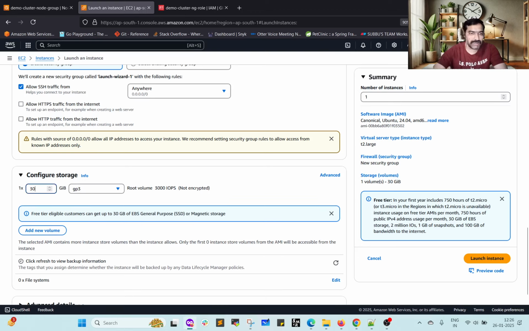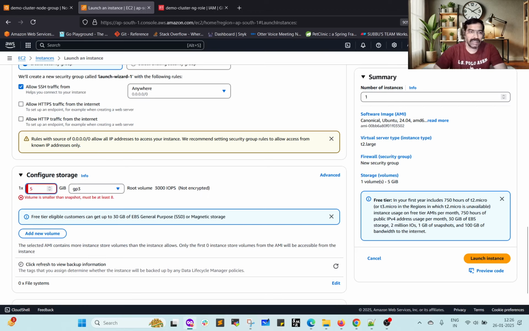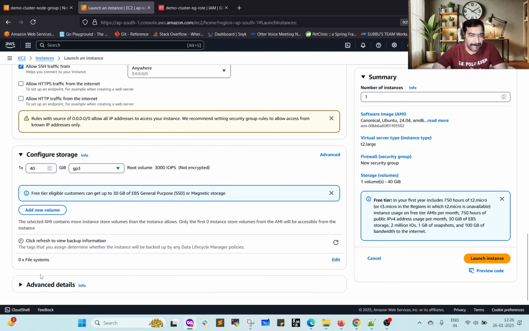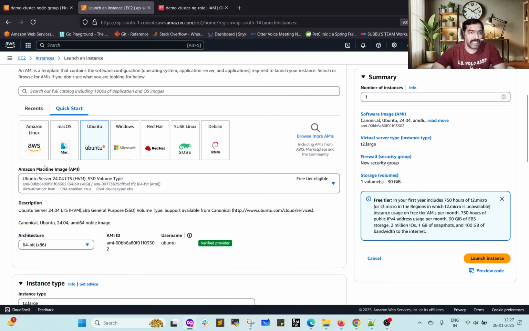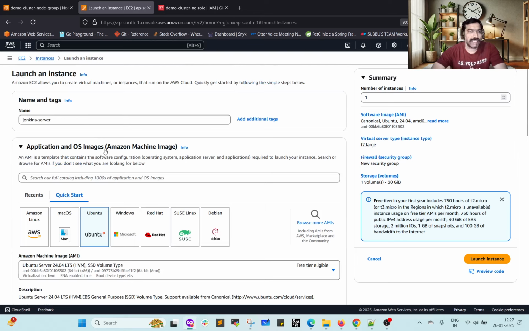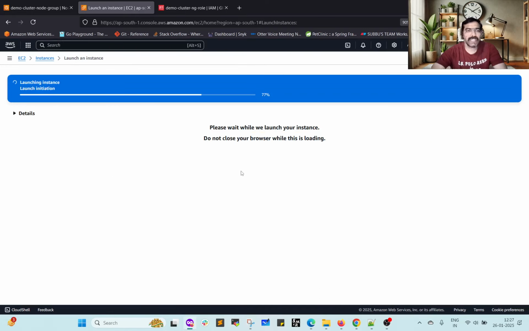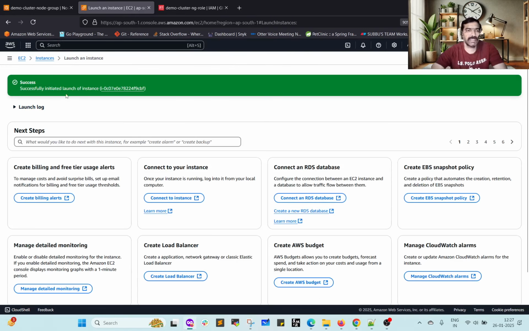Like the storage, we require more, at least 30 or 50 GB. Otherwise, 30 GB is enough. Let me keep 40 GB. Okay, T2 large. Everything recheck once again. Jenkins server. Okay. Just launch instance. Further, we will configure the security group, all these things.